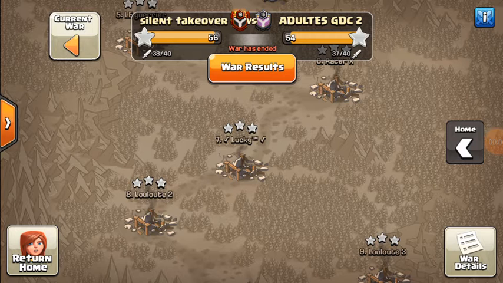I'm Glenn Kay of Silent Takeover, Dolphinshavers and Silent Shavers, and today we're going to be having a look at a Town Hall 11 drag bat attack.